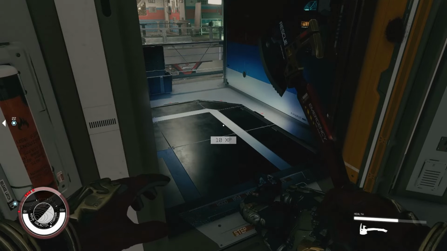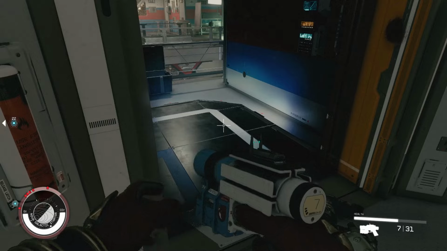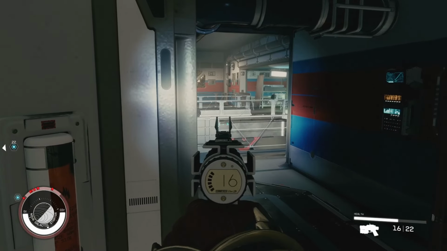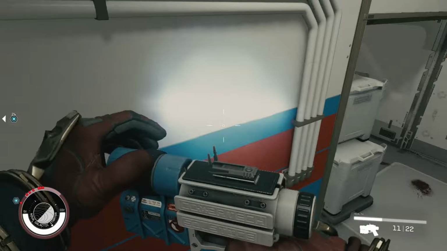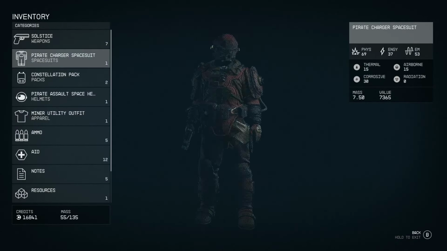Okay. Let's see. Solstice 38. That's got nothing. Yeah, we should probably use a backup. It's basically impossible to not use a backup. Oh, my God. Basically impossible to not use a backup ballistic weapon. Yeah, pretty much I'm going to be forced to here. Okay, what do we got?